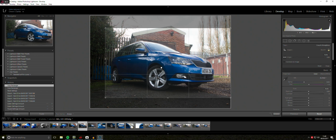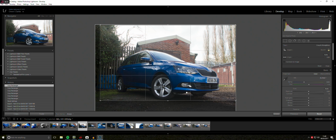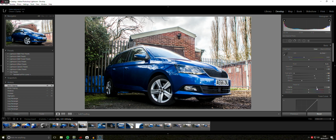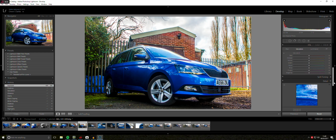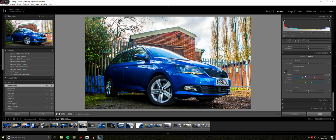Let's try and give it a bit of room at the top. See how that works out. Not bad. I do believe this is, yep, this is another HDR. So we can do a similar sort of thing, bring out a lot of that detail. Up the shadows as much as we can. Pull back the sky. Ooh, not very nice. Let's see if we can get rid of some of that. But we don't want it eating away into the blue there, because I've done that before by accident and it looks terrible.